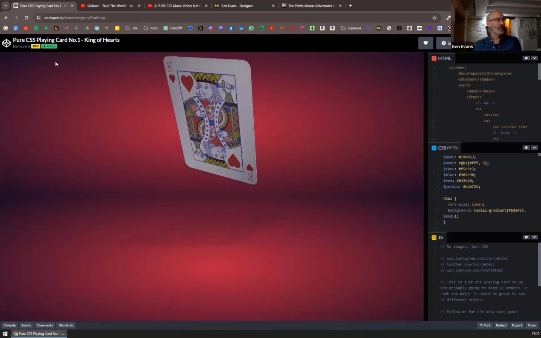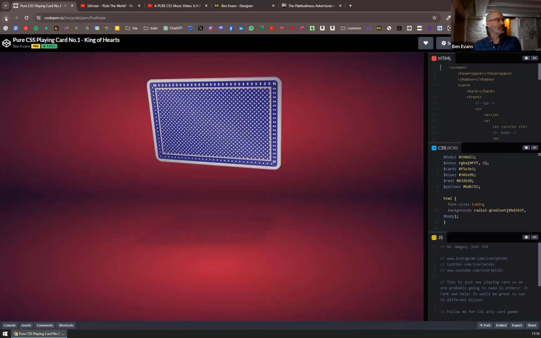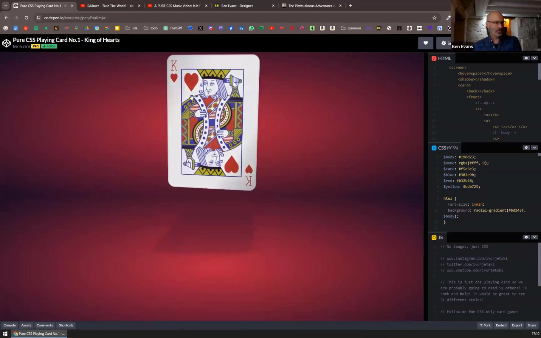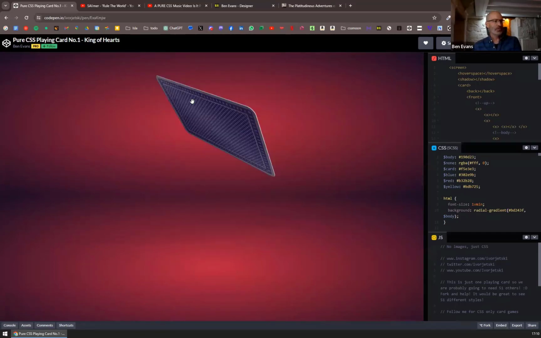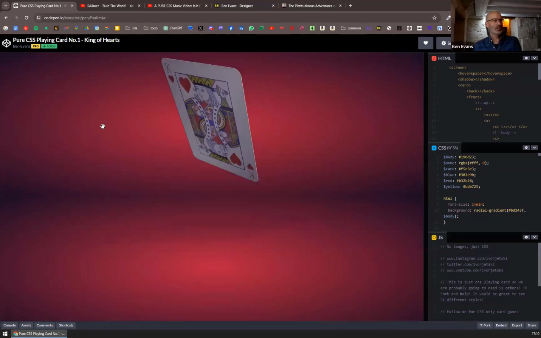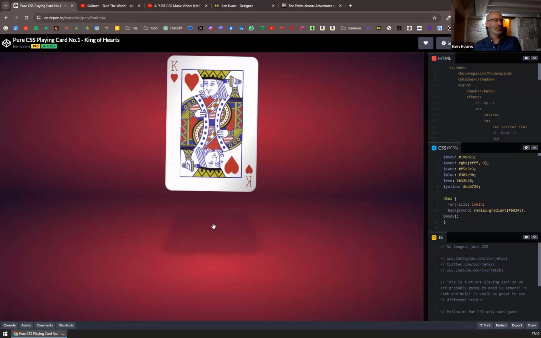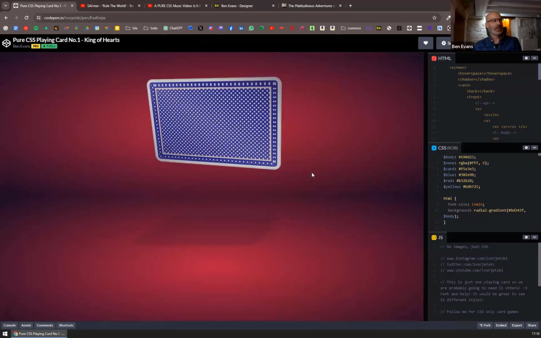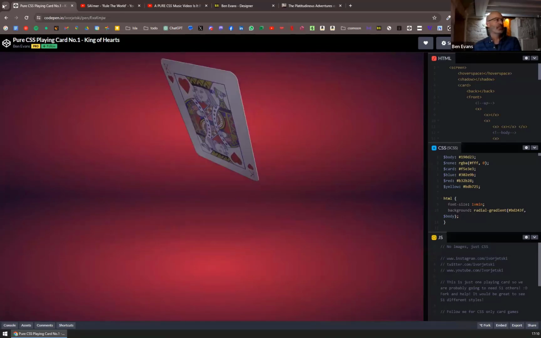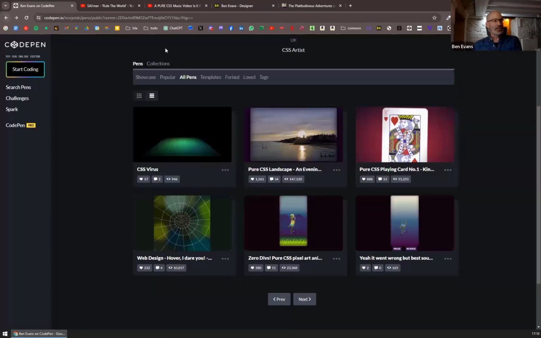The thing that took the longest was drawing the shadow on this one, getting it to look like a shadow when it's not really there. It took ages.